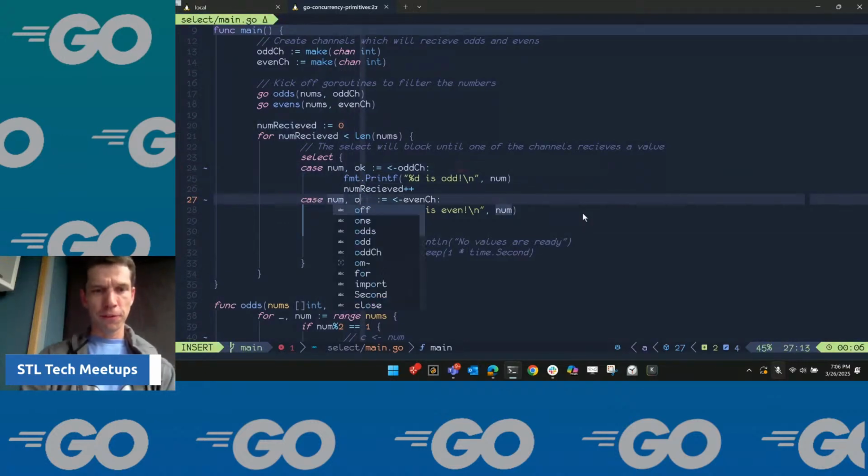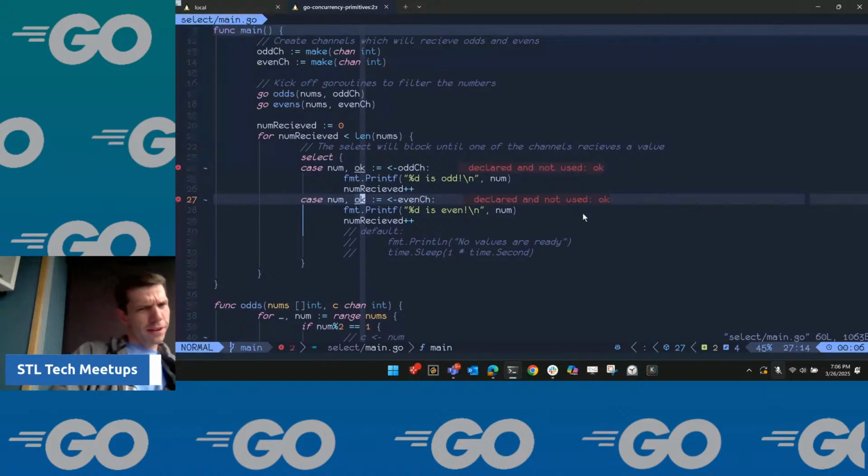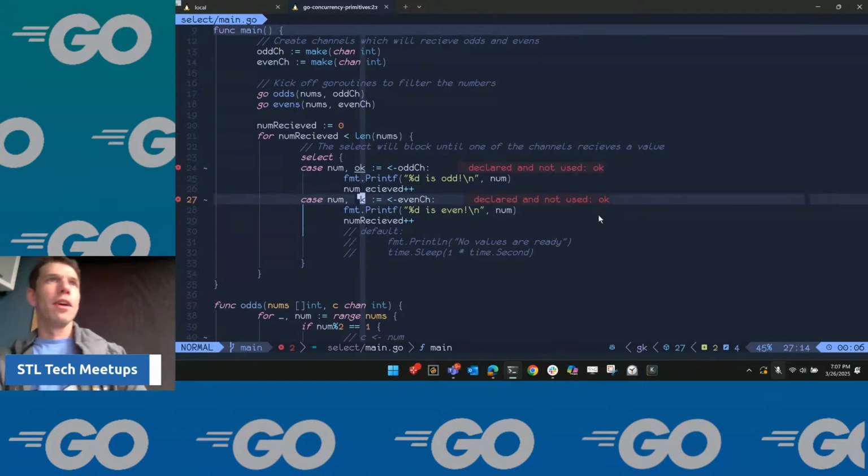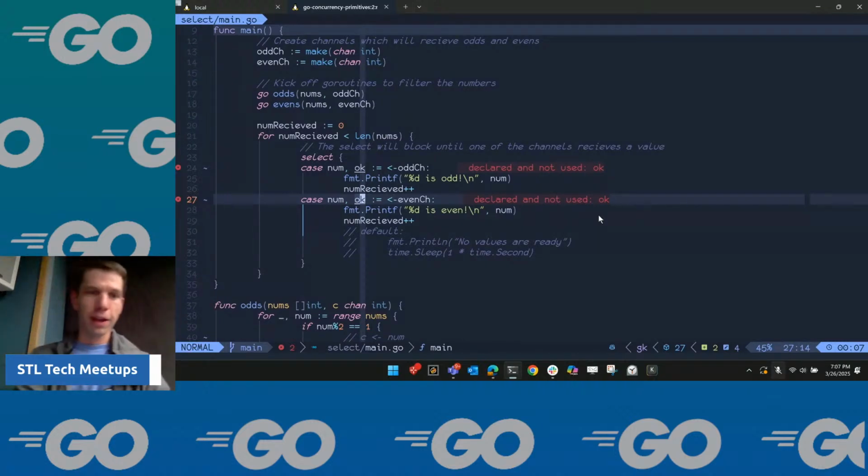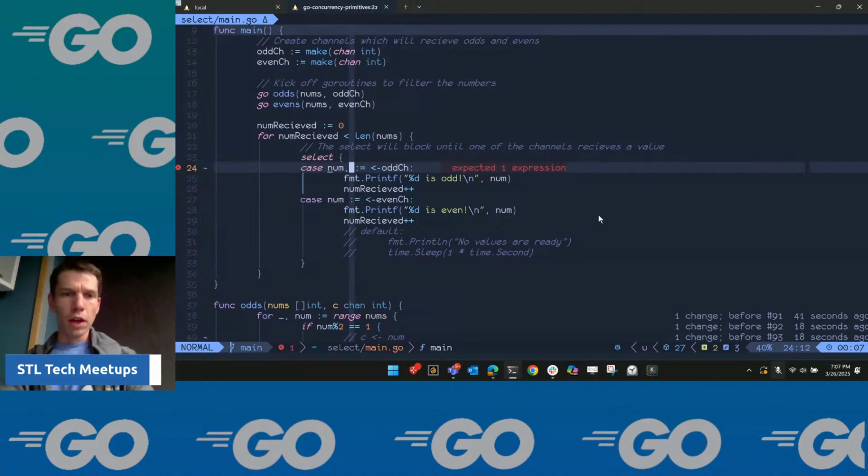So, yeah, I could absolutely. Let's see how quickly we can figure this out. Well, if I'm trying to read from it and it's closed, it will do nothing. It'll skip over it. Yes. If I try to send something to it and it's closed, that is a panic. Yes. Yeah. Cool.